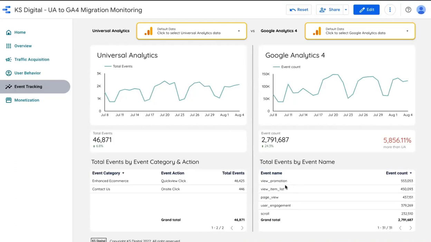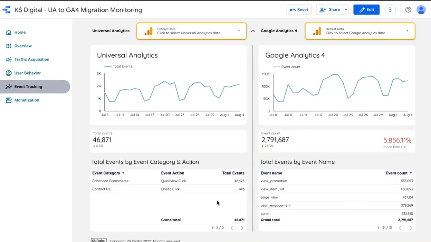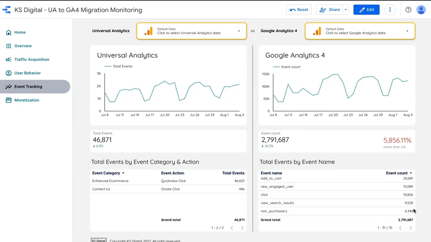For most of these, we can simply disregard them, because we know that in UA, we didn't have that event set up. But for example, enhanced e-commerce quick view, if we can find an enhanced e-commerce quick view also being tracked in GA4, then we might expect that the numbers match somewhat closely, keeping in mind all the differences again.